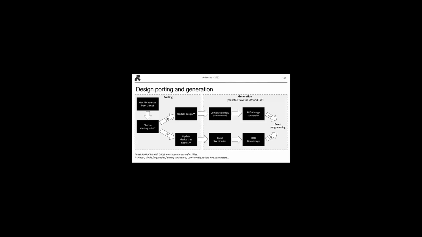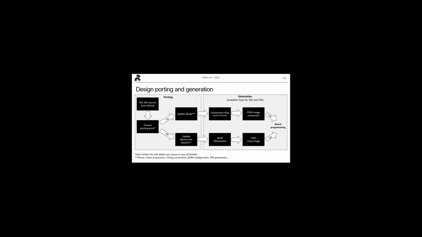So for the project generation, what we did for that design is you have all the sources, all the source code from GitHub, from Analog Devices. You just need to identify which evaluation board you are targeting and which analog converter you are targeting, and then that will give you, for example, design source code for the Arria 10, for the Zynq UltraScale, for example, for other FPGA solutions.